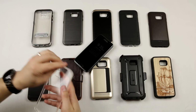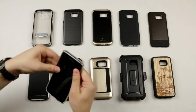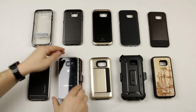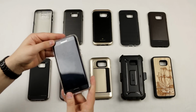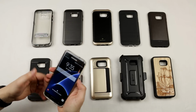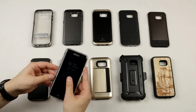And then face down drops, there is a little bit of a lip on it as well that you can see a little better if I put the phone in. I'm going to go ahead and snap the phone in. So you can see that there is a bit of a lip there to help protect against face down drops. It's certainly a lay face down on the table and be okay with it type case. That is nice, so the lip is decent for that. The buttons are okay. They're not terrible by any means. They're certainly not the best buttons, but they're not awful. So that's another, kind of good thing about it.